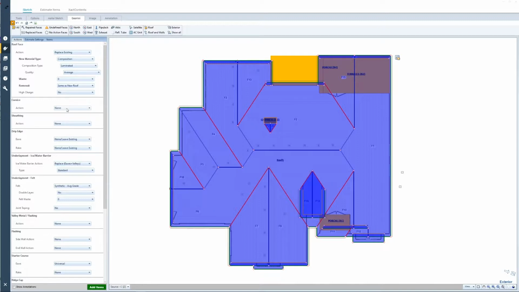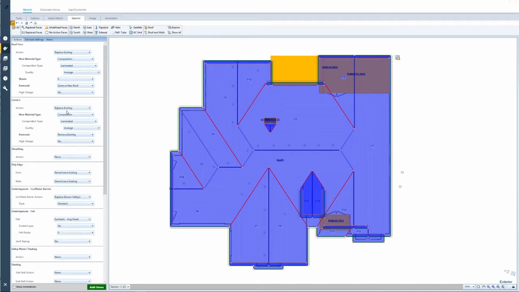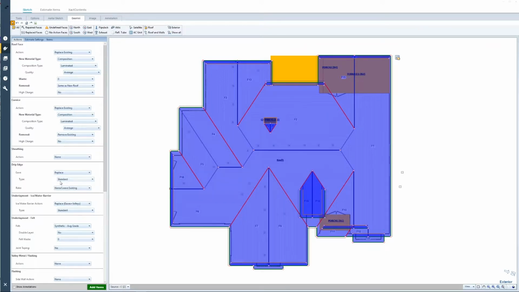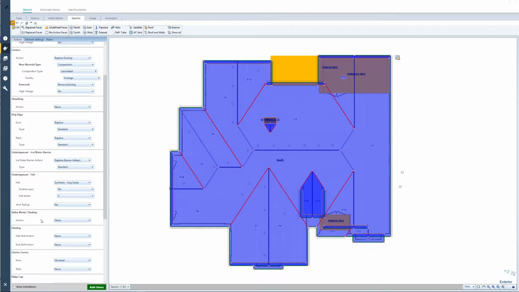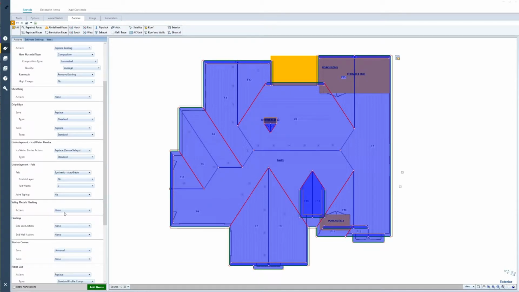So in this case, we have a cornice strip right here and then on the back. So I'm going to want to replace those cornice strips as well. I'm going to replace those, and it should follow the primary roofing material, so it's average. And then also the drip edge. In this case, I want to replace the drip edge along with my roofing. And then I'm going to go through and double check all of the items to make sure that everything is applied. So in this case, for valleys, I can add valley metal to all of the roof.